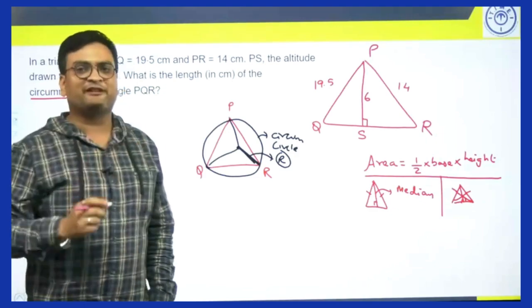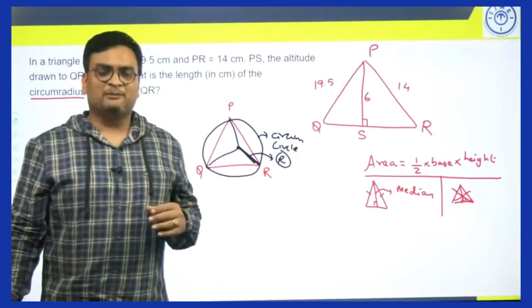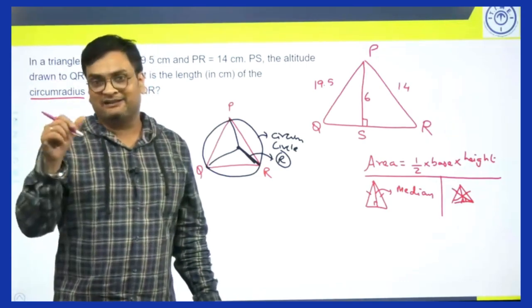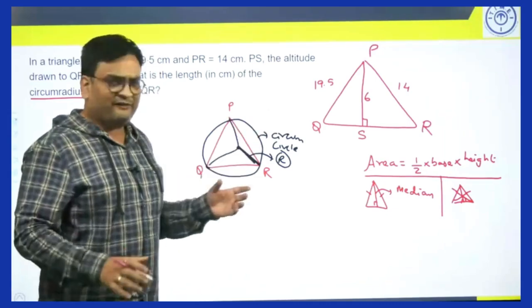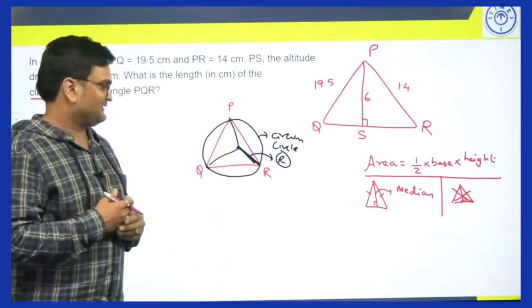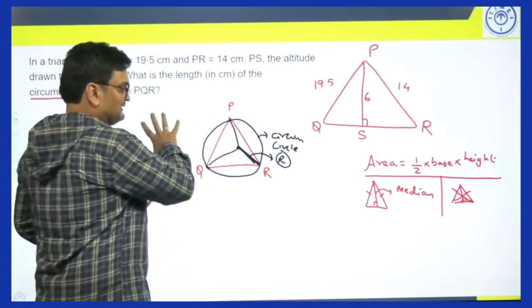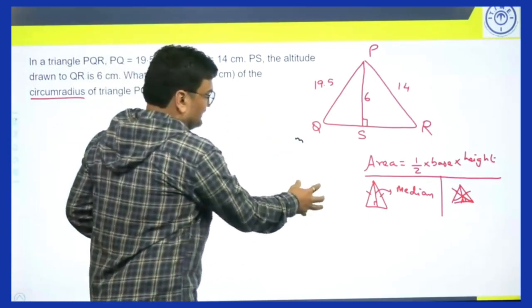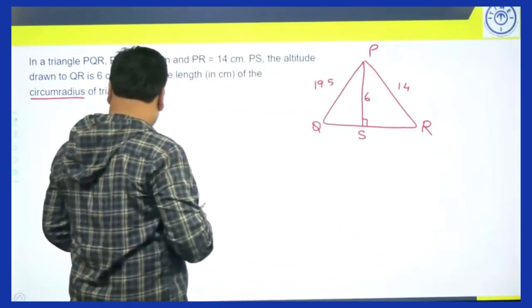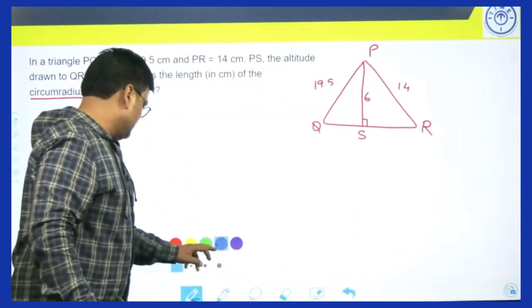There is one more type of radius. To differentiate between the two types, we write this as capital R, and the other one is written as small r, the inradius. However, for today's class, for this particular question, circumradius is being asked. So these are some properties that we need to know about the circumradius and the altitude before we proceed with the discussion here.